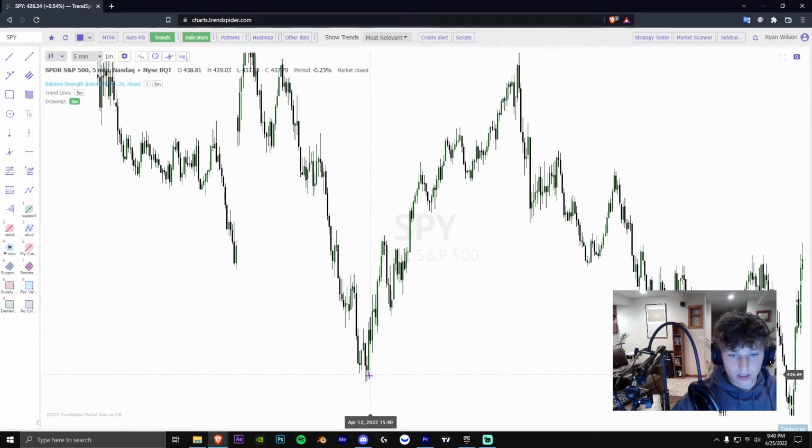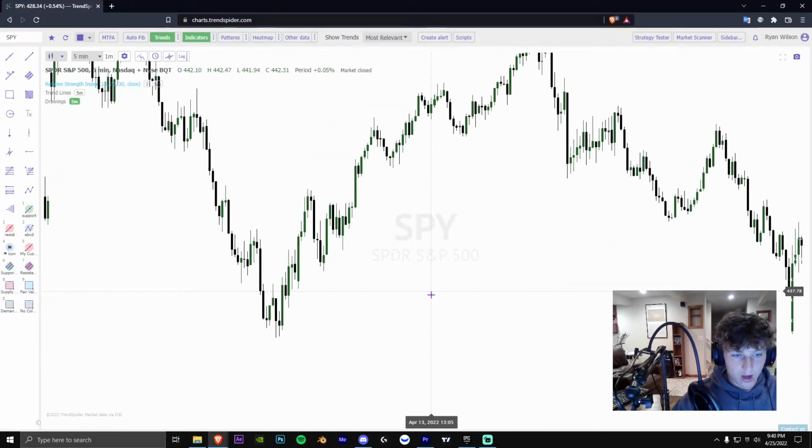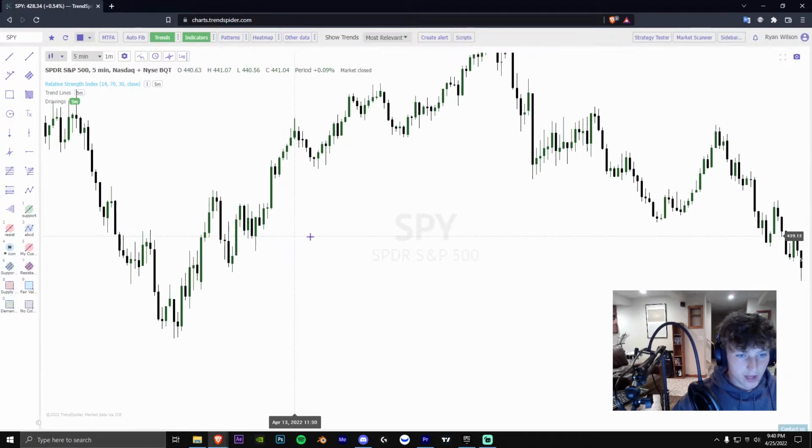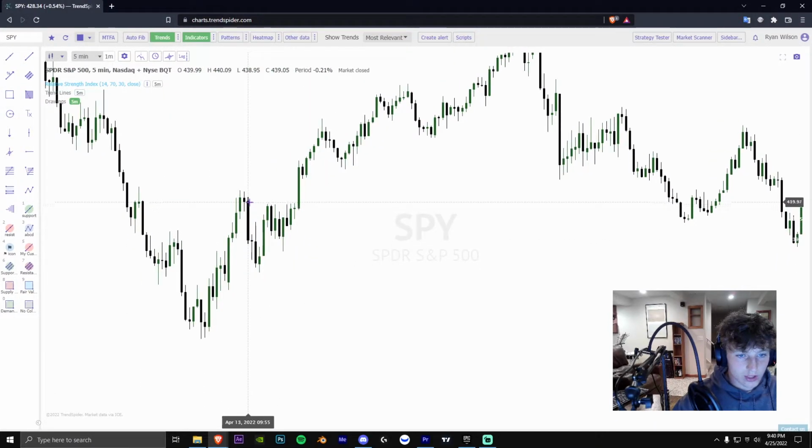So clearly if we bounce off here, and you can see this is the obvious swing low and this is the obvious swing high. So let's draw a fib from there. And you could have drawn a fib right after you saw this candle form right here. So we didn't even need to see all this. We could have just had this candle and this candle.